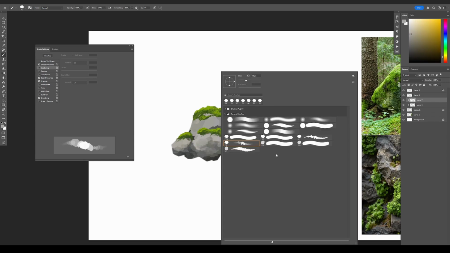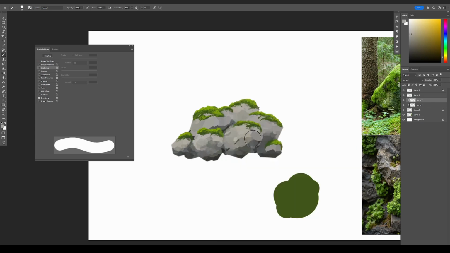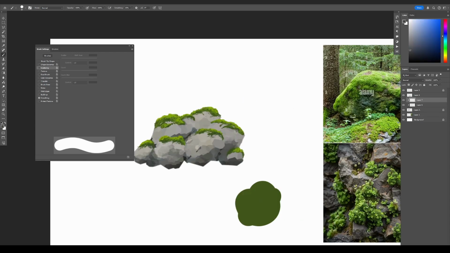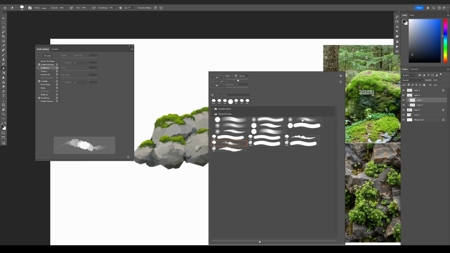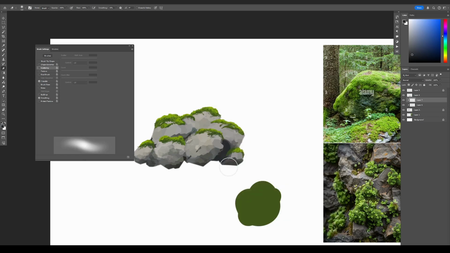So new layer again, and let's go back to default round brush for a second. So I want to introduce some diffuse shadows or ambient occlusion to these rocks, just to separate them a little bit from each other. So I'll choose like a dark value down here, maybe go a bit darker, something like that. And I'm just going to carve out what I want the edge of that to look like, something like this. Then once I have that shape painted in, I can just hit one of these soft round brushes. I'll just erase away one side of it.